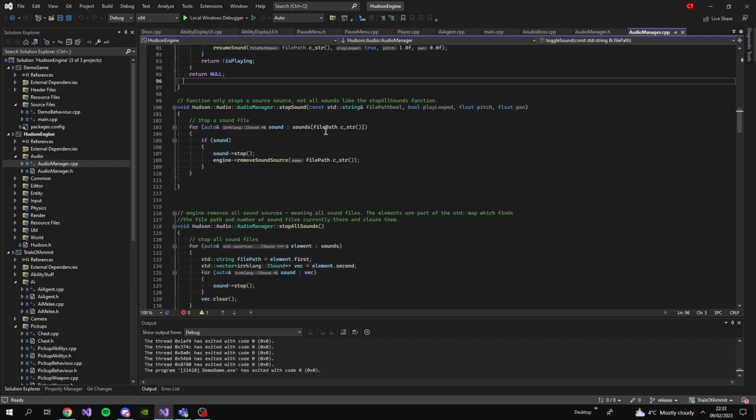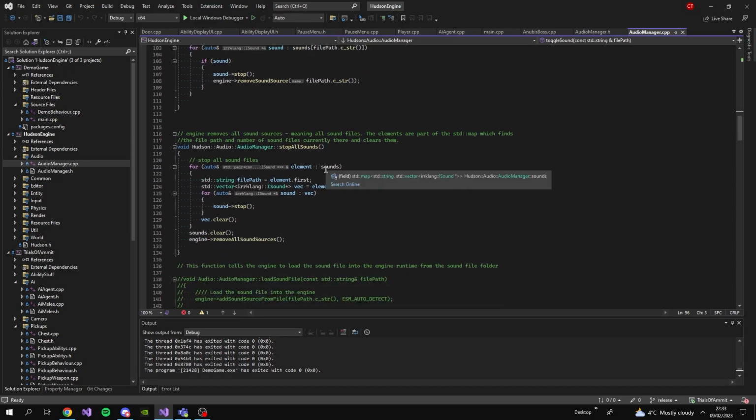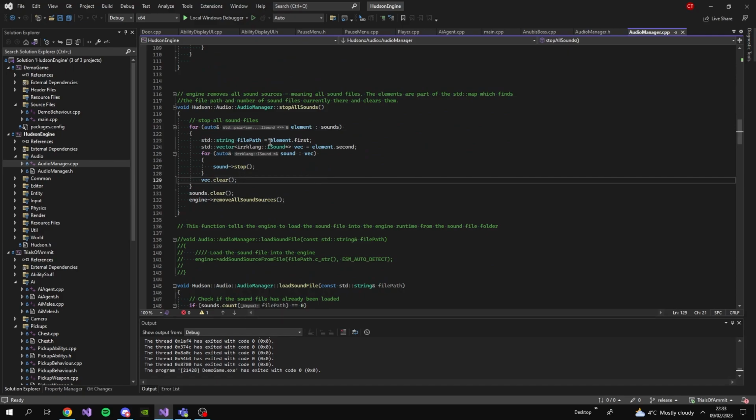This is to stop all the sounds in the sound pathing. It takes the first element and the second element, and it's a for loop, which stops all the vectors and clears them, stopping all the sound files, and the engine calls from that.